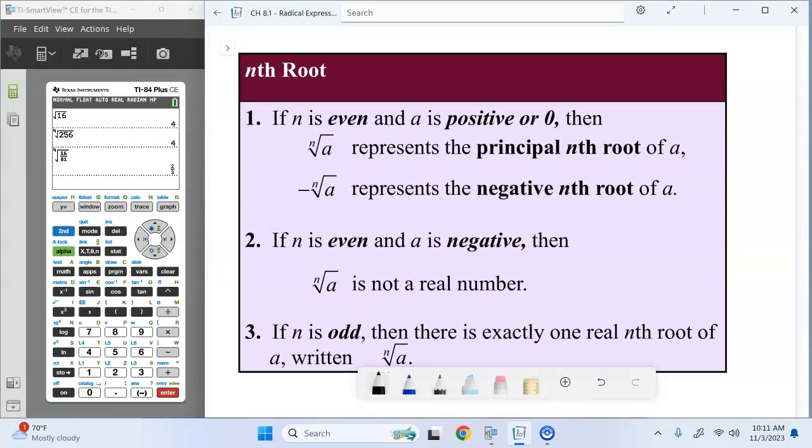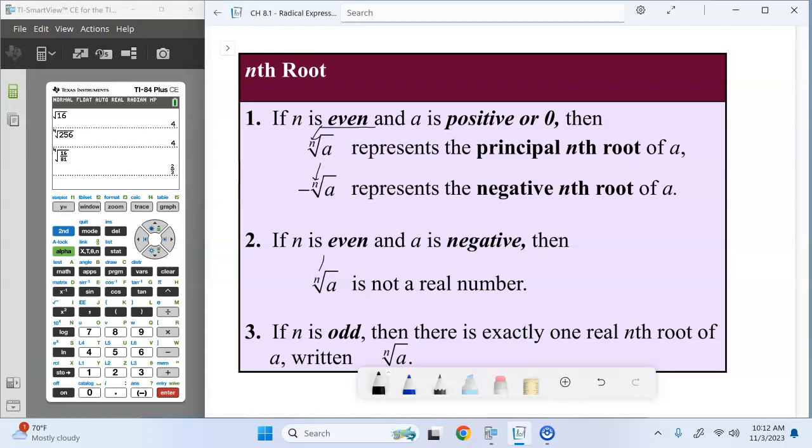Some rules with our different roots. All right, if our index is even, we have 2 possible answers, and we have to make sure that we have a way to delineate which answer we want. If I take 3 and I square it, I get the same thing as if I square negative 3. So if I'm working backwards and I'm square rooting 9, we have to have a way to delineate between, do I want a negative 3? That's the difference between principal root and negative root. If there's no sign listed in the front, then we want the positive root. If there's a negative, then we want the negative root. But again, that's only for even indexes, okay? Only for even indexes, 2, 4, and so on.